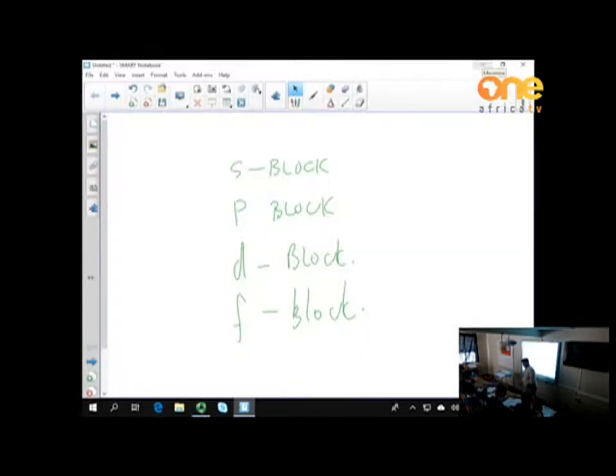We have to have a look at the electron distribution. We get S block, P, D, and F block elements. Now, if you remember, we said S block elements, these elements, group 1 and 2, what does it mean if they're an S block element? They have electrons in the S sublevel, their outer shell electrons. The P block has got electrons in the P sublevel. The D block have outer shell electrons in the D sublevel, and the F block elements.